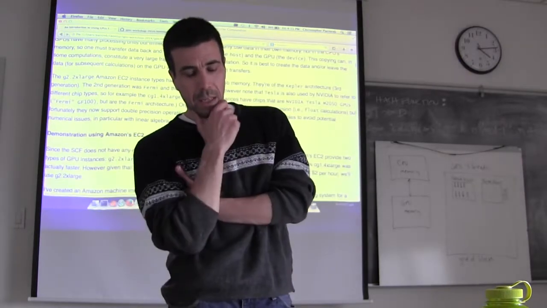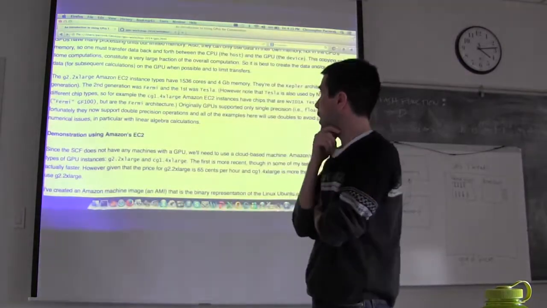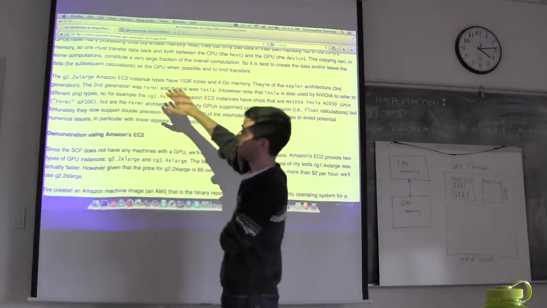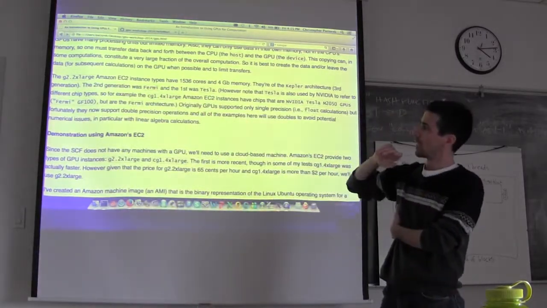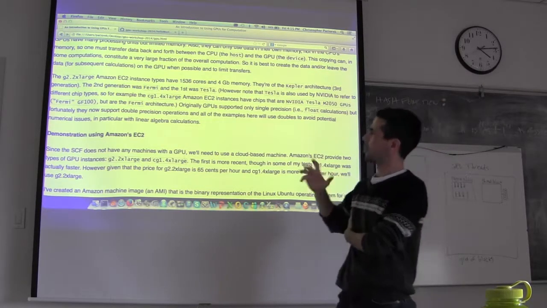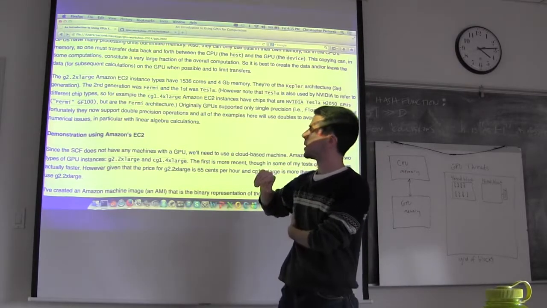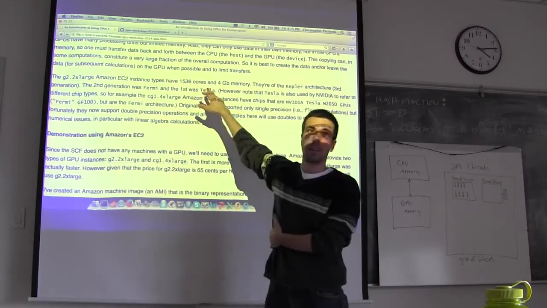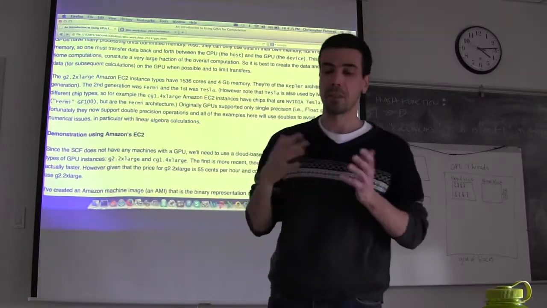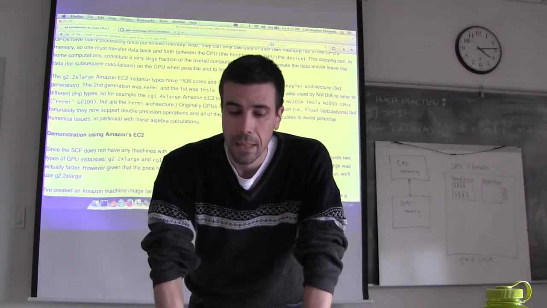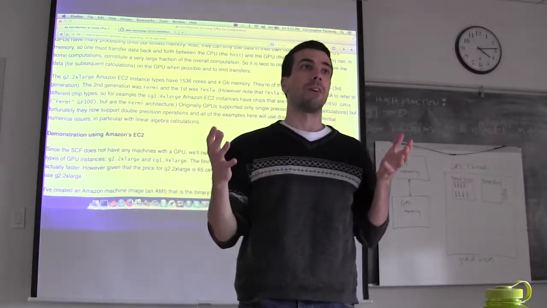Okay, so the virtual machine that we're running is an Amazon instance that's called a G2.2xlarge. I think it has 8 CPU cores. It might have 2 GPUs on it, I forget. We're only going to use one of them in any event. And the GPU has 1,536 cores on it. So that's the parallelization that it provides. And the GPU itself has 4 gigs of memory on it.